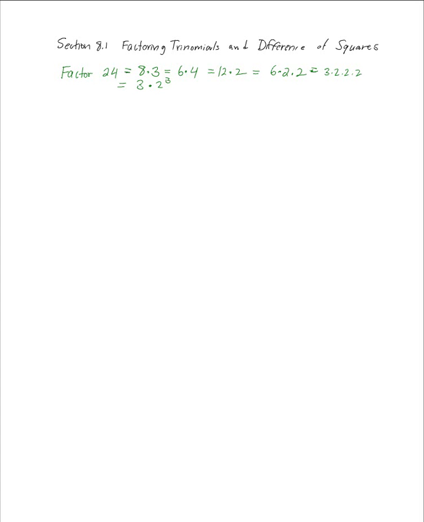What we're going to look at in this section is not factoring numbers, but rather factoring trinomials and factoring difference of squares, as the title indicates. Now, let me tell you where this is coming from. Back a few sections ago, we did something called multiply polynomials. We did something called FOIL, for example, where I might give you x plus 3 and x minus 5 and ask you to multiply that out.